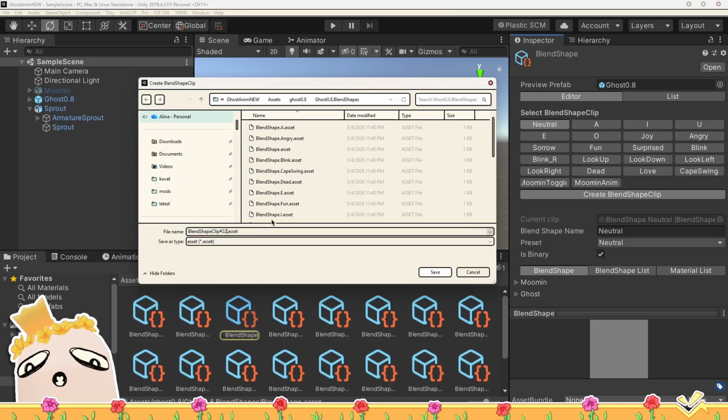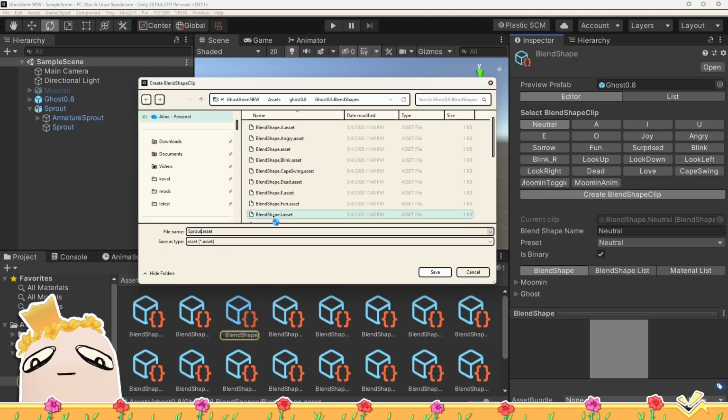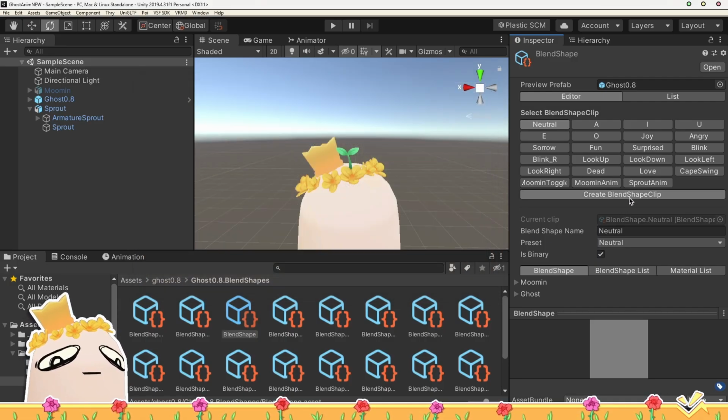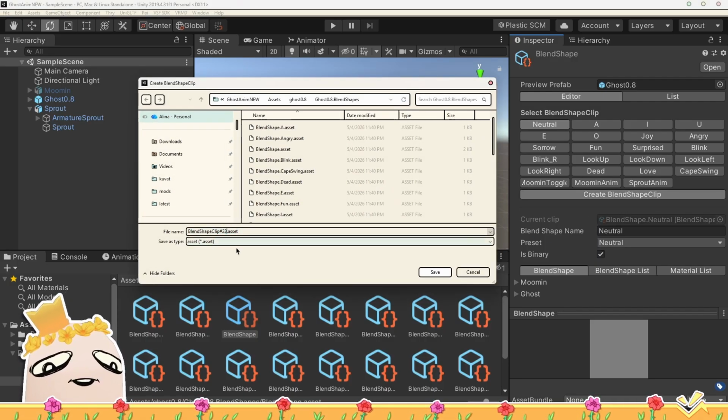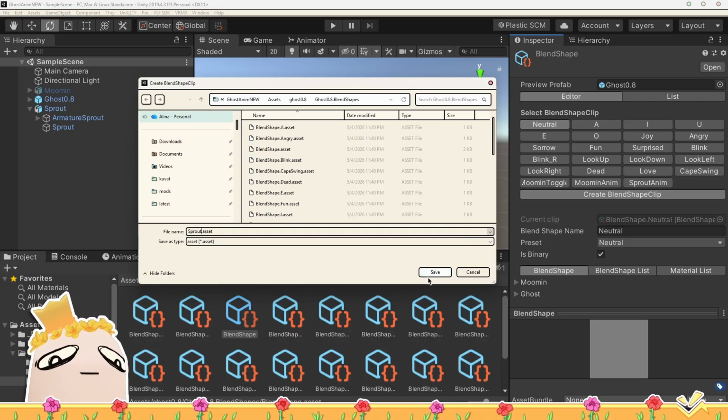This will be called Sprout Anim. This is the animation. Save and create another one that is just called Sprout, if we would like to have only the sprout on without the animation.